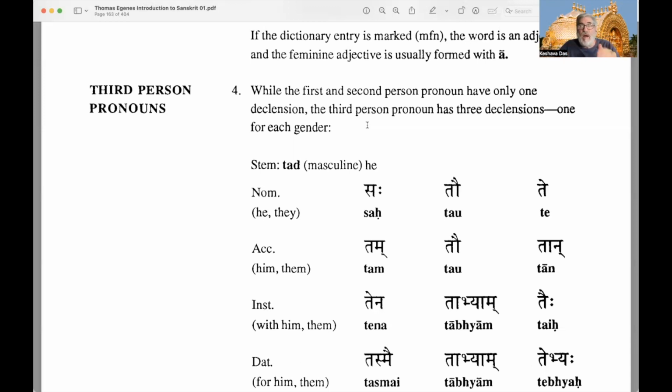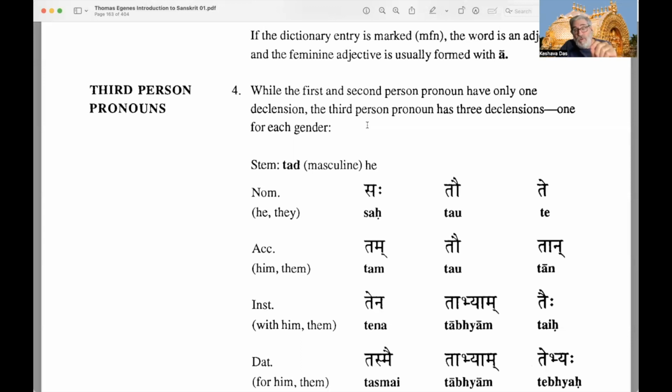Even in English, we say he, by him, of him, for him, to him. And it would be different if we said to it, for it, of it, or to her, of her. We say she, of her, to her, by her. It's different in English as well. So why shouldn't it also be different in Sanskrit? It's going to be different so we can make a distinction. When we see a masculine pronoun in a sentence, we're going to translate it as some form of he or him, or of him, or by him, or from him. When we see a feminine one, we're going to translate it as she or of her or by her or with her.